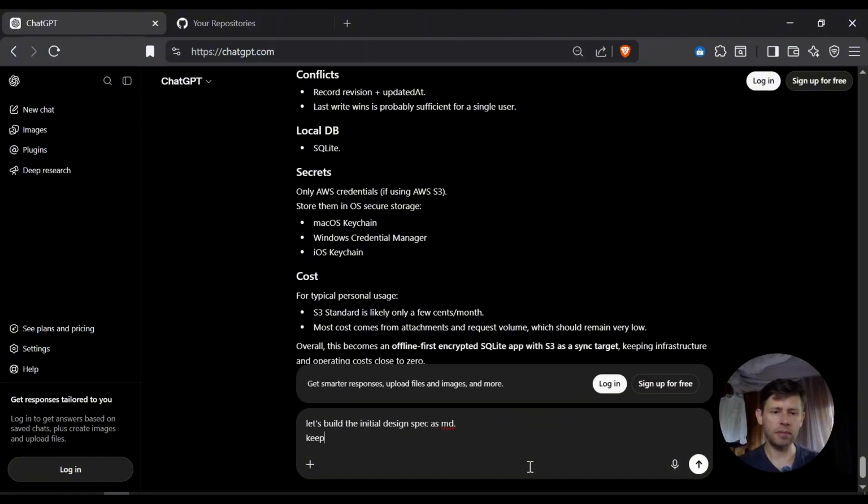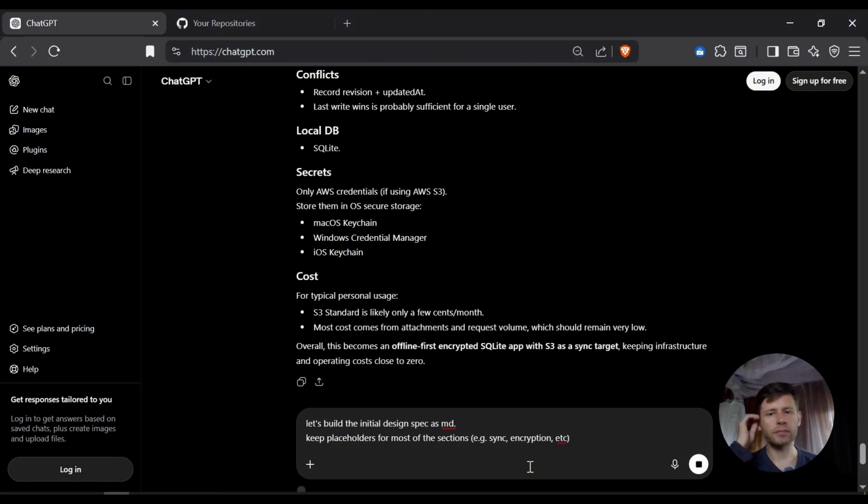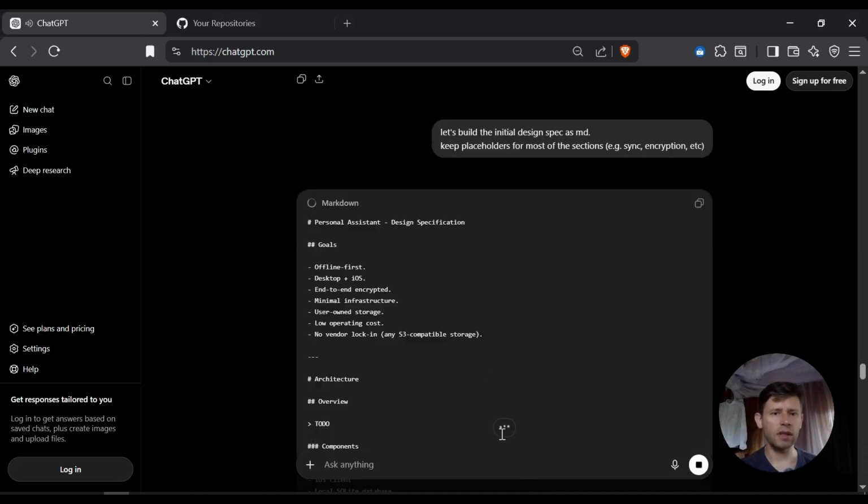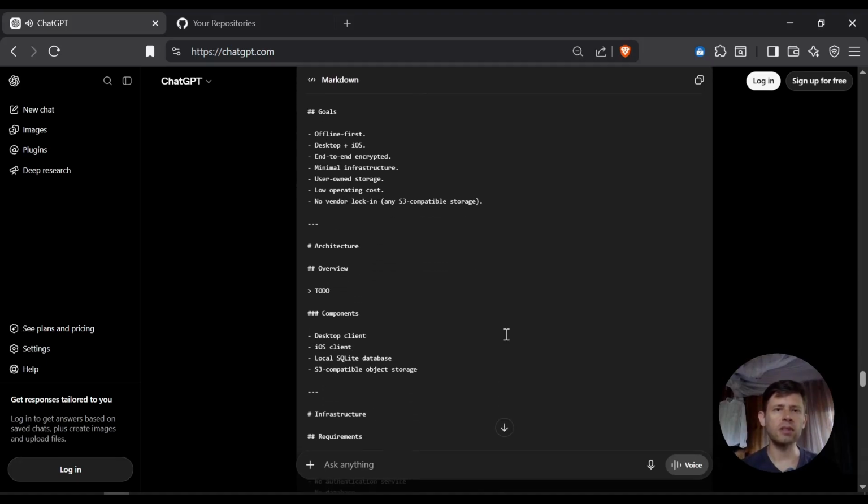Keep placeholders for most of the sections, e.g. synchronization and encryption, etc. Okay, that will be our first design spec.